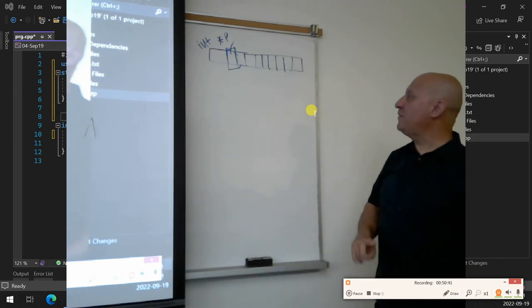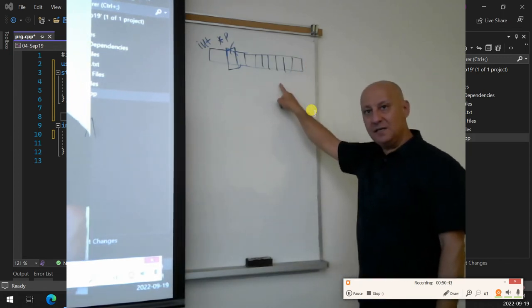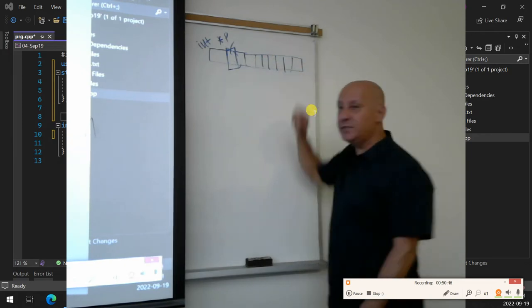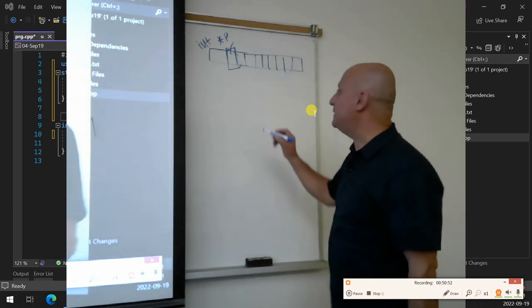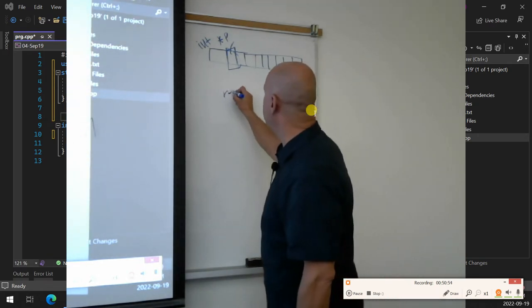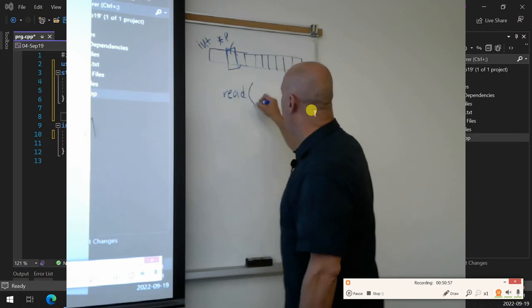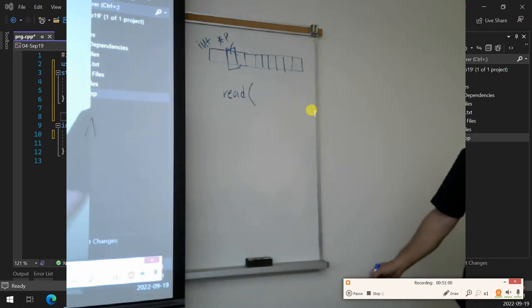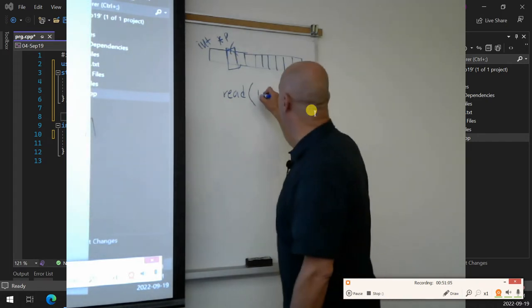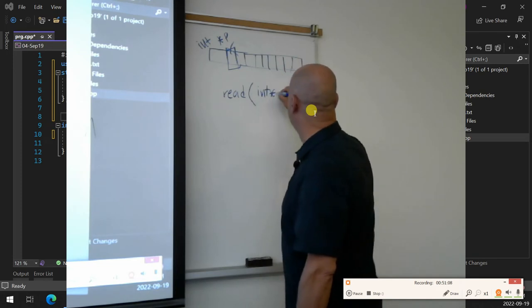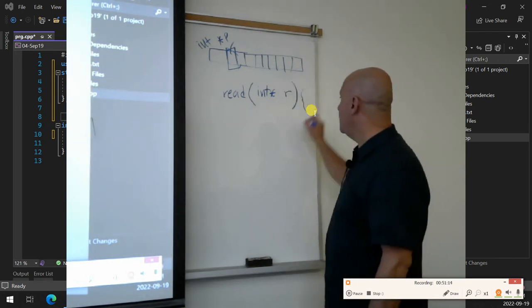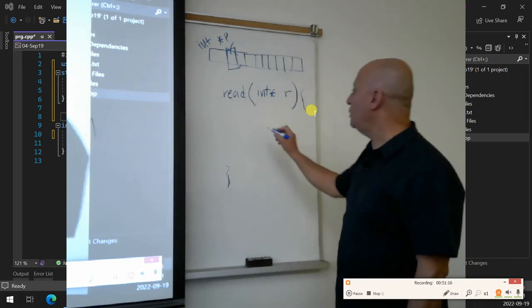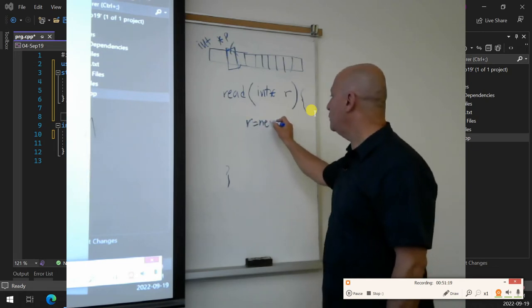Right? So if I call that function read, what do I pass to that function? Logic says an integer pointer, correct? So I put over here integer, and I'm going to call it pointer R because I want to read this thing. So my program will go R is equal to new int, correct? Hoping that this is going to accomplish what I want it to do, right? Let me make it smaller. You can see it over there, right? So I can write it smaller. I'm going to call it over here.